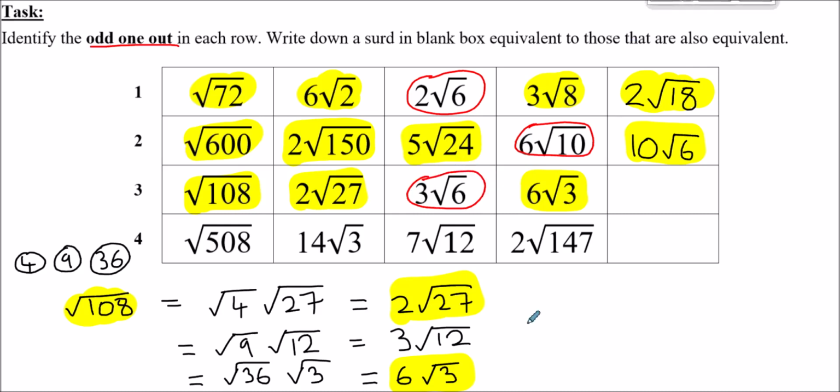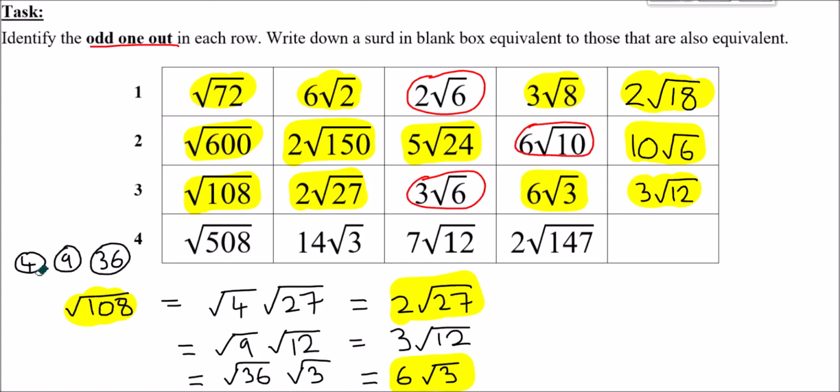So we can see one which hasn't been included is 3 root 12, and so we can pop that in ourselves over here for one of our examples, which we can include in the final column. So 3 root 12. Like so.